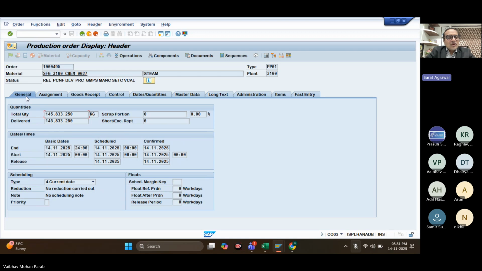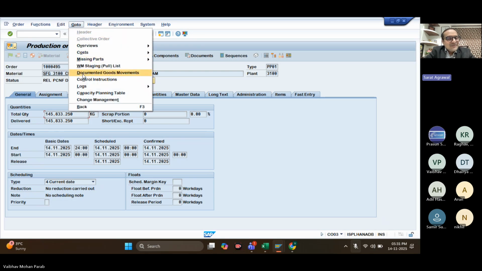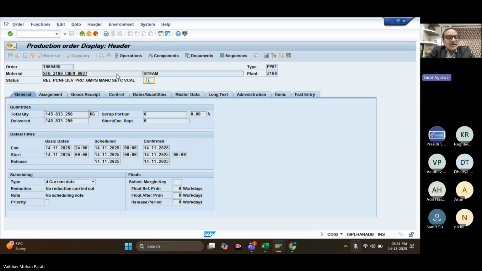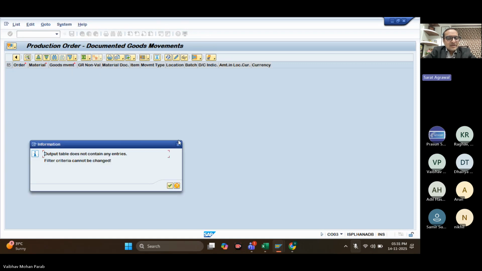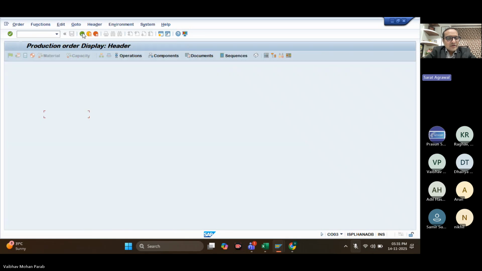Now from this order, we can track how the goods movements have been documented. There is a field called documented goods movement. If you just click here, maybe remove the filters. Can you check another order if there is no movement in that order?